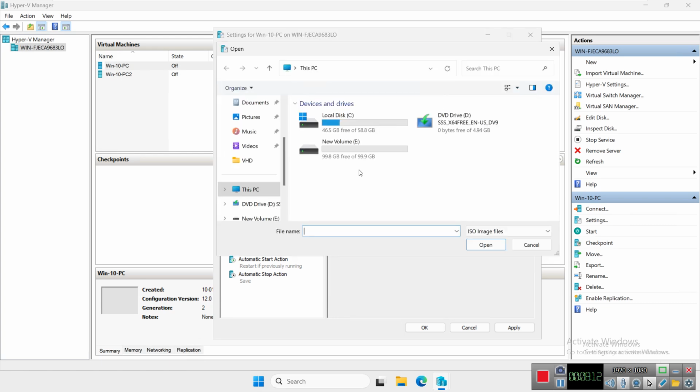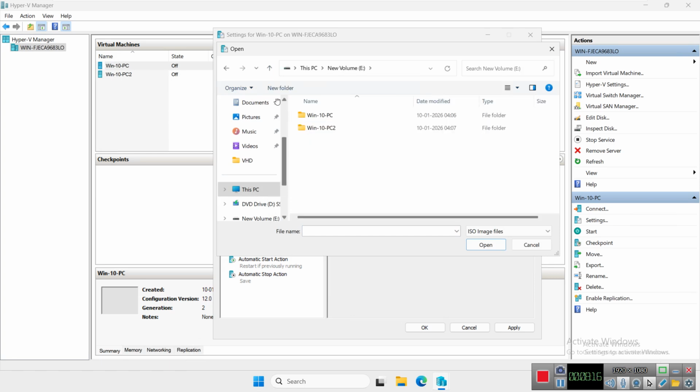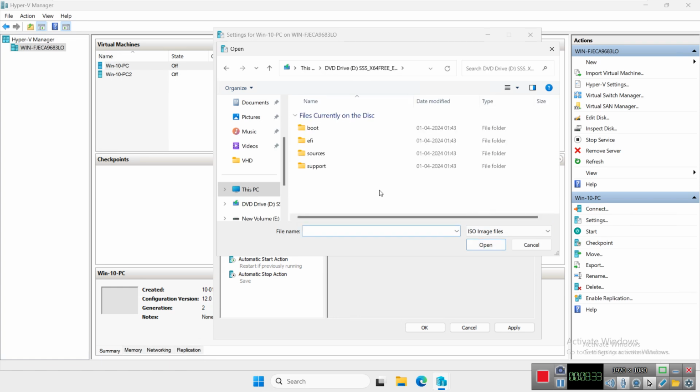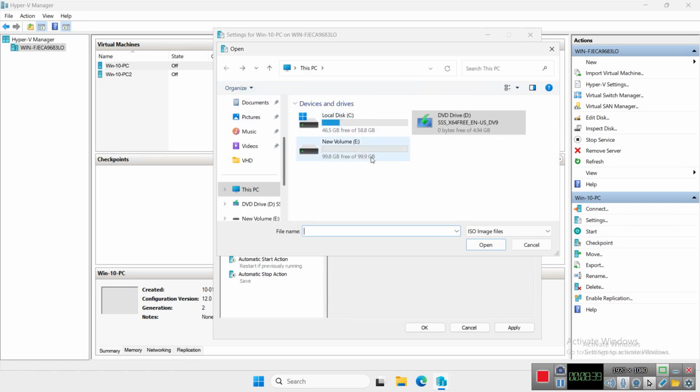Click on browse. So over there, okay, I need to first copy the image as well because I don't have the image right now in this machine. Okay, so we need an ISO image, you can say. So I copy my ISO image on this machine, and then I provide that one. Okay, you can provide this also. We already have this, so you can provide the DVD, D drive also in that. Okay, so over there we don't have the ISO image. So we need to first copy the image.